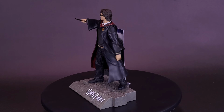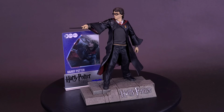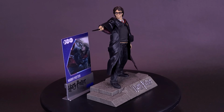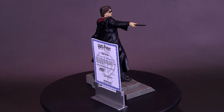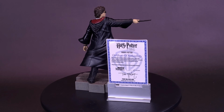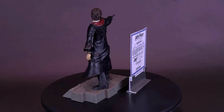The Color Tops that McFarlane Toys did before, I always still feel was the next successive passed-on torch from Movie Maniacs. The Color Tops I thought was the closest thing to Movie Maniacs. What we're getting now is not as much Movie Maniacs, but it does have a lot of cool detailing and some really great paint applications as well.